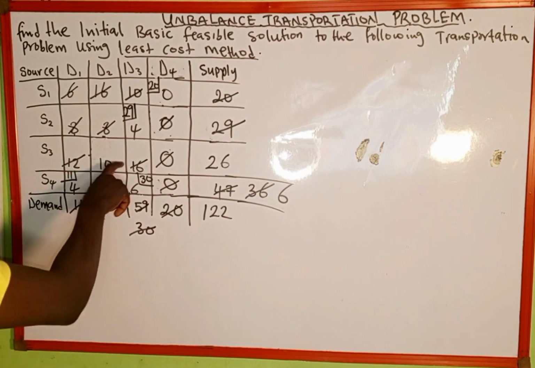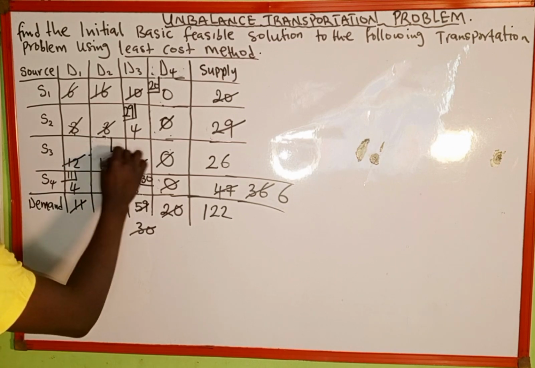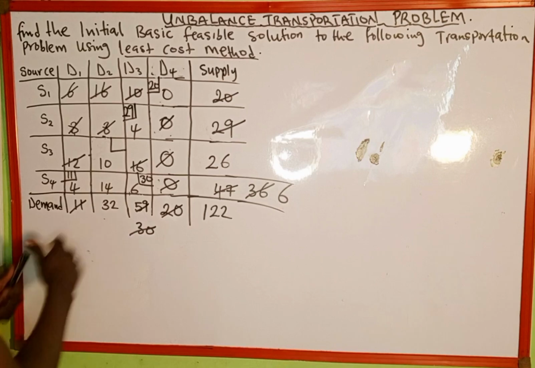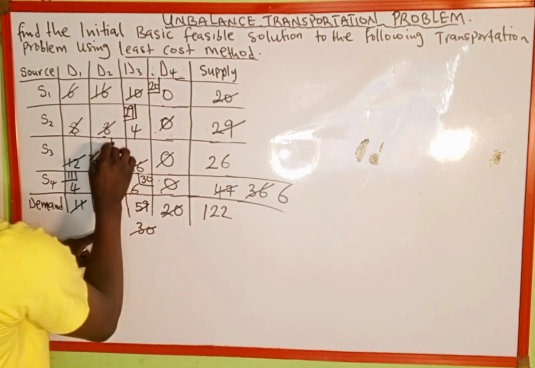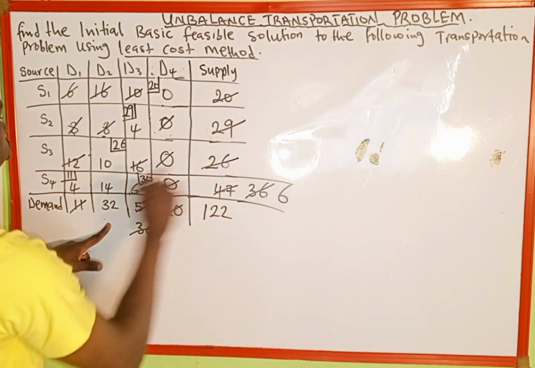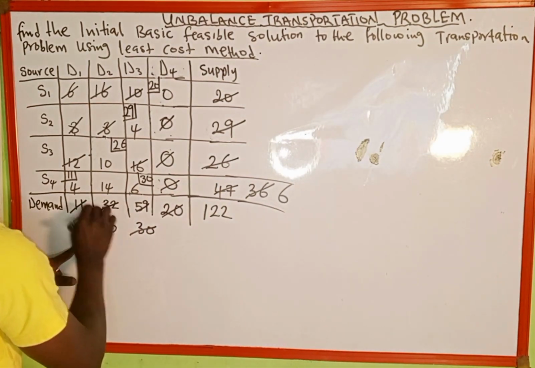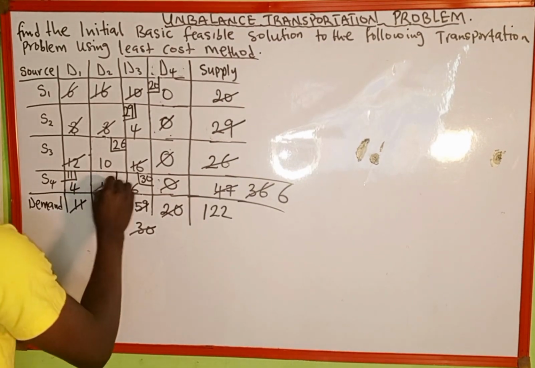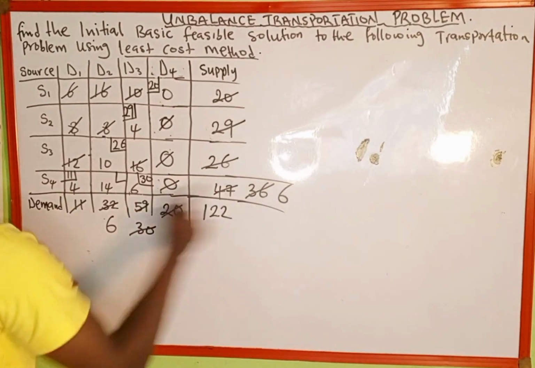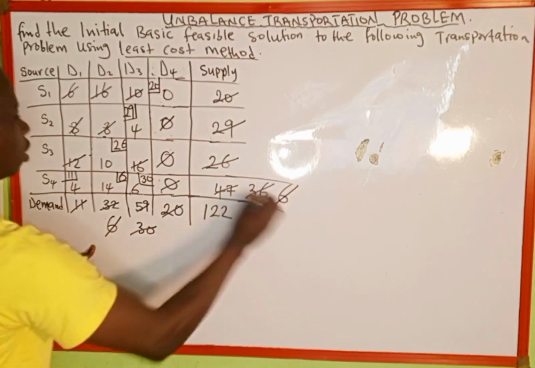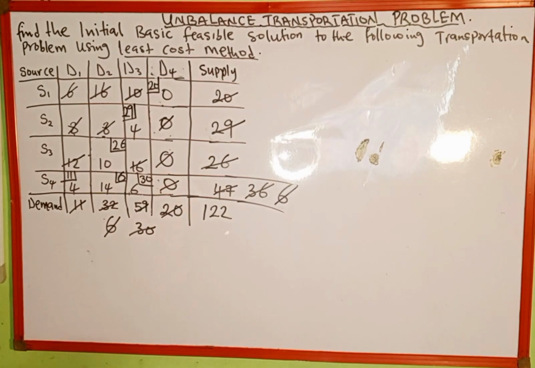Now the next least number is here. We are on these two cells, which is 10. So we compare the supply and demand corresponding to this 10, 26 or 30 and 32. So the least number is 26. Then we delete this 26. Then 32 minus 26 is going to give us 6, and we delete this 32. So the next one is the last one, which is 14. Then we have 6 supply, 6 demand. Then we supply the remaining 6. Then we delete this, we delete this. Is there anyone remaining again? No, we have done.